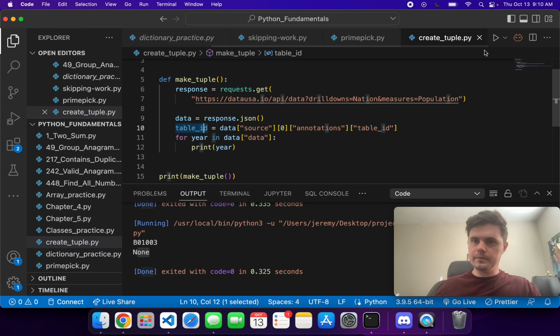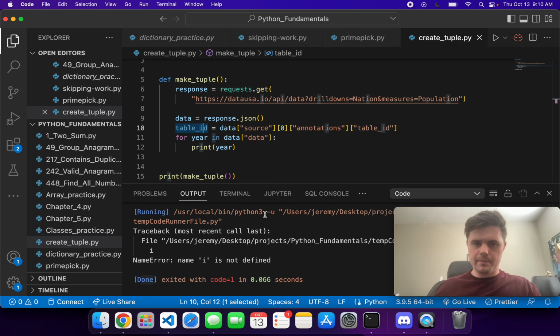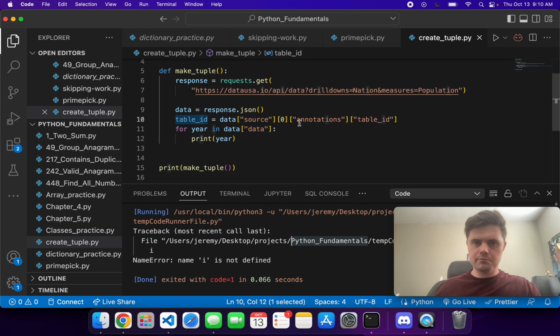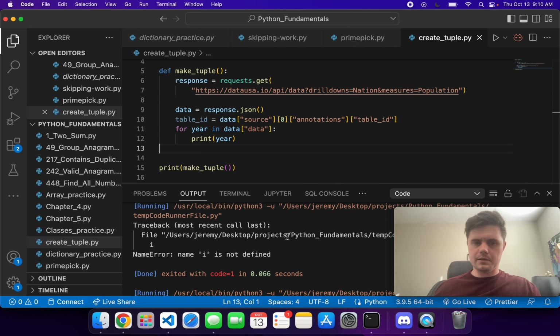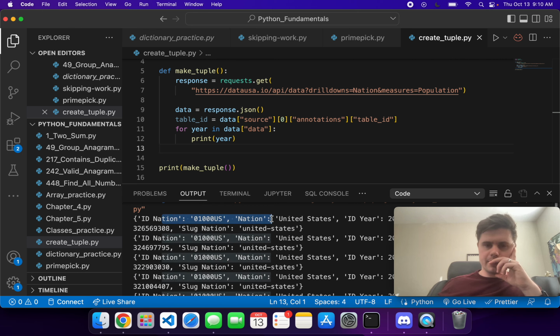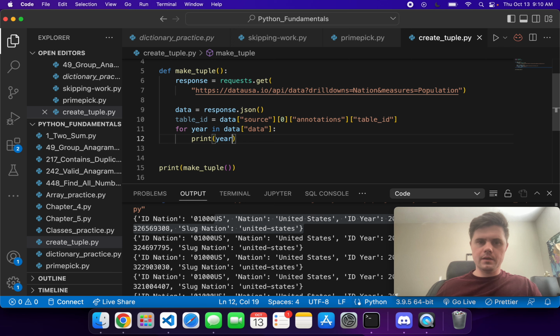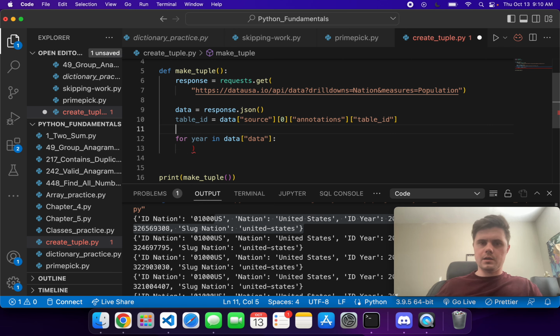You'll see this is kind of my process: okay, am I accessing what I want to access? So interesting. For data in year. Oh, interesting. Okay, so we're actually getting the things that we want to get, which is each one of those. So we're going to say, let's make a new list here because that's ultimately what we want to do.